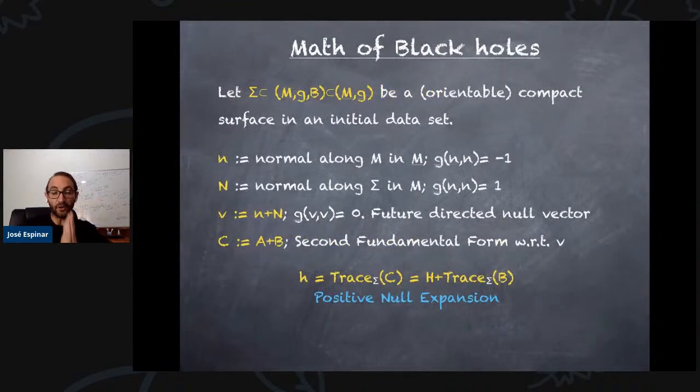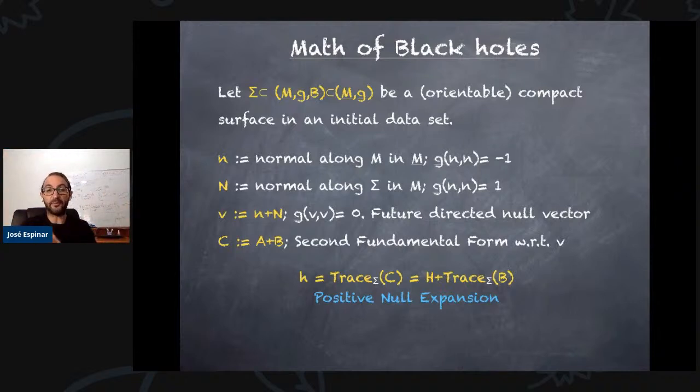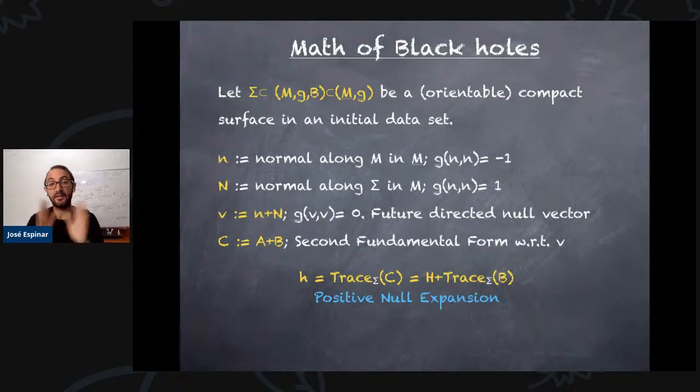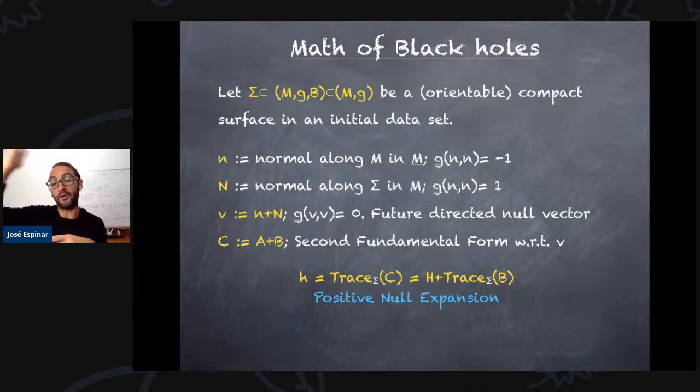And the idea is the following, okay? A MOTS is going to be a surface in our initial data set that is going to be contained in our space-time. So we have two second fundamental forms: the second fundamental form of the surface in the three-manifold, and that of the three-manifold in the four-manifold. Now we can define a mean curvature of this surface, this small h. It is the trace of the sum of the two second fundamental forms. That is the usual mean curvature of the surface plus the trace of the second fundamental form of the initial data set in the four-manifold.